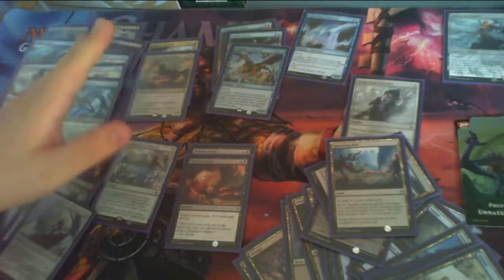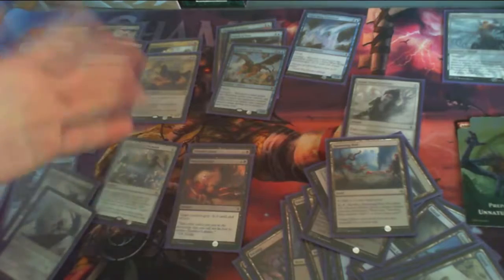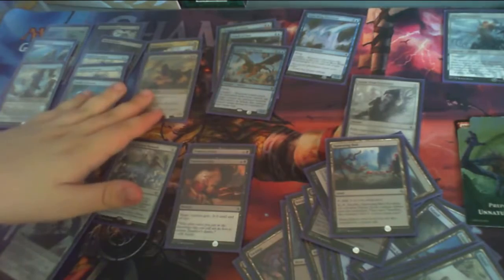Next I played against the Junk big stuff deck. I won 2-0. He didn't really draw well, I drew pretty well. Next I played against a similar deck. Again I won because my opponent drew really badly and I drew really well.